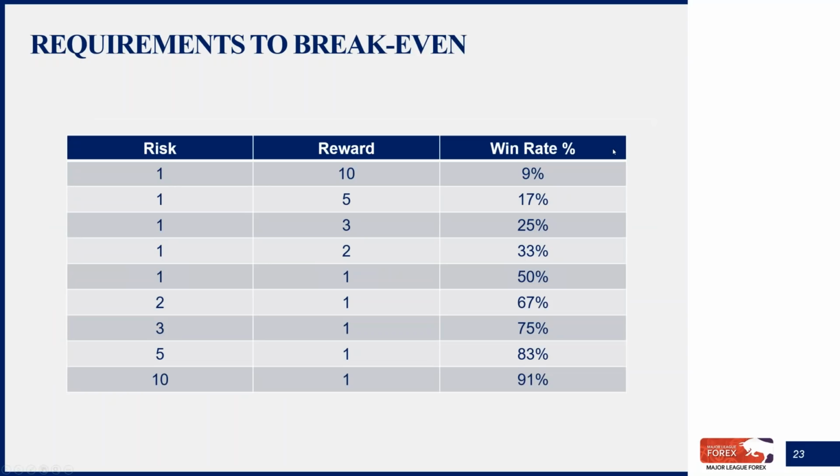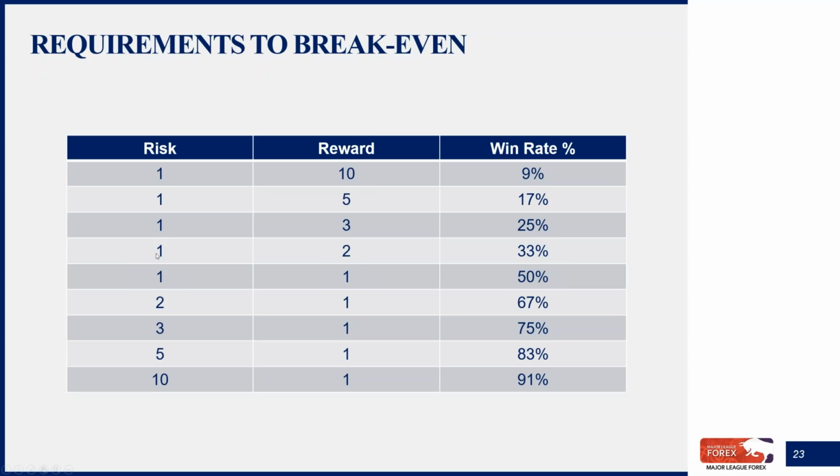Okay, now let's talk about the requirements to break even. All right, that's what I'm going to call this one. This is not saying if you set up the trade and you're looking at those, this is what your win rates are going to be. Basically, this is telling you what you need to get back to break even. Okay, if you're risking 1 to make 10, you only need to be right 9% of the time to be a break even trade in your account. Okay, if you're risking 1 to make 5, you only need to be right 17%. If you focus on doing 1 to 3 trades, which are definitely still possible with the out of the monies, right? You only need to be right 25% of the time to break even. Meaning if you're right 26% of the times in your trade, you are going to be profitable, okay?